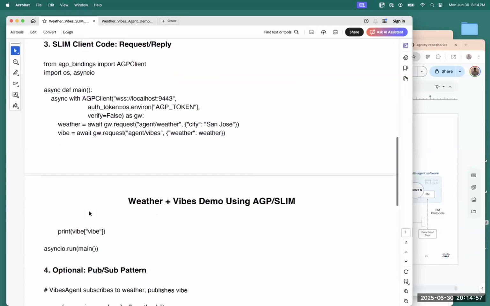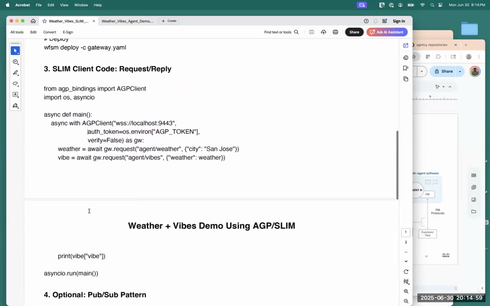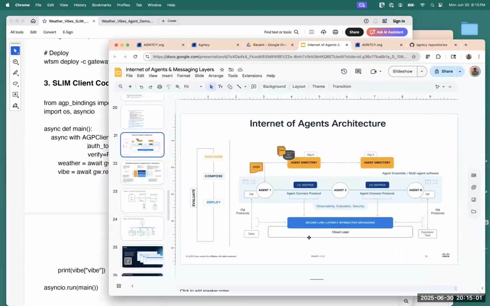So when they designed this communication, remember, with this approach you are still allowed to use the A2A protocol. You still can use the ACP protocol. Only the underlying layer changes: instead of HTTP or gRPC, you are allowing the gateway to take care of transporting to the next agents. So with that, it's a nice way to integrate smoothly.